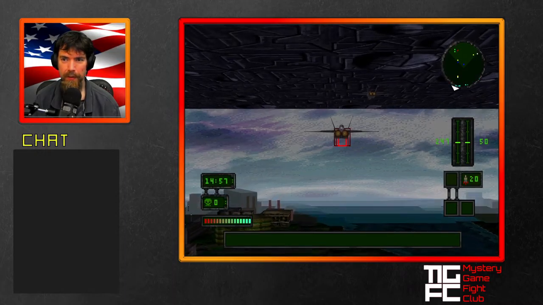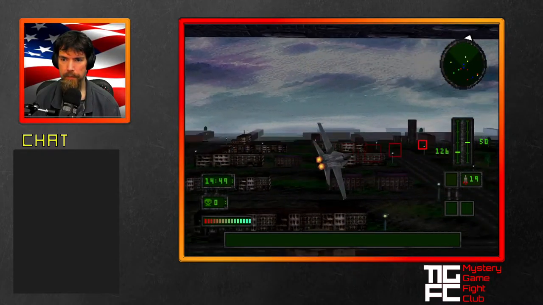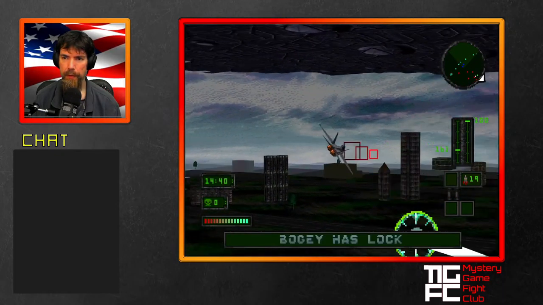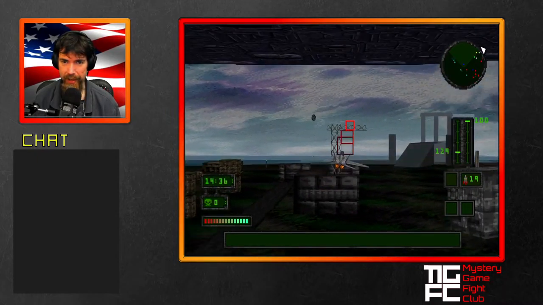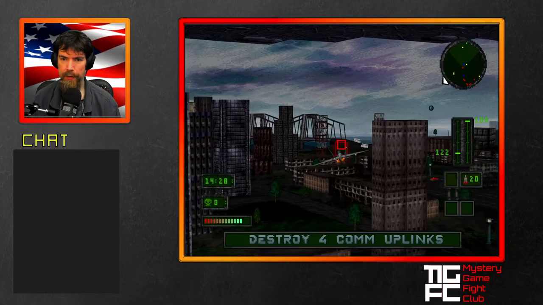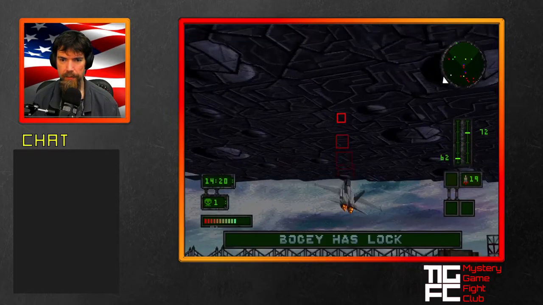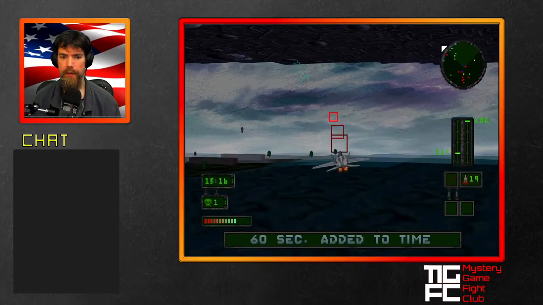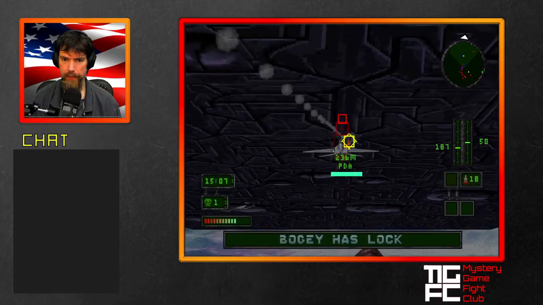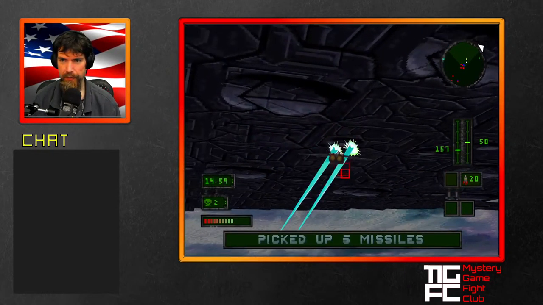Eagle 1 here. I'm with Eagle Leader. That alien destroyer is going to make it tough to track the bandits. So what do these satellite uplinks look like? Do they look like literal satellites, or what are we dealing with here? Damn you, pull up! So the little white dots, are those mission objectives or are those blank pickups? I'm not really sure.